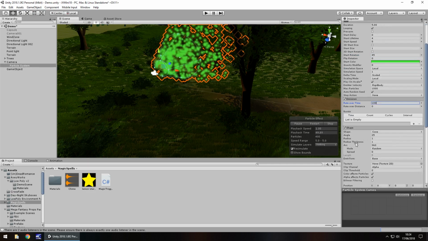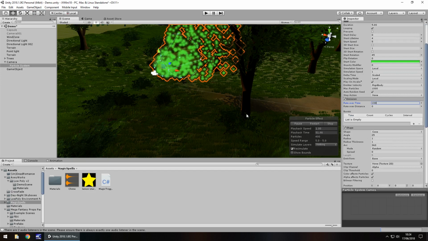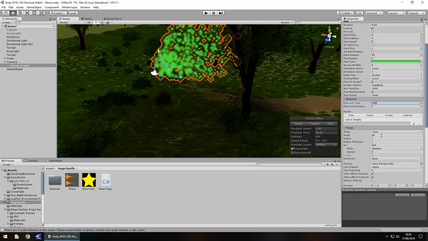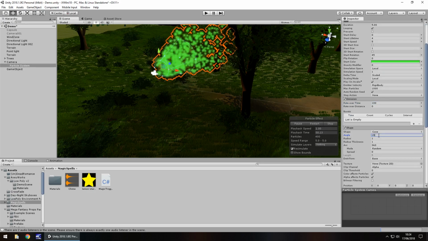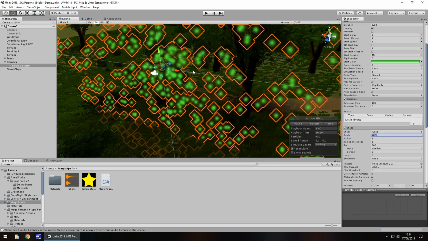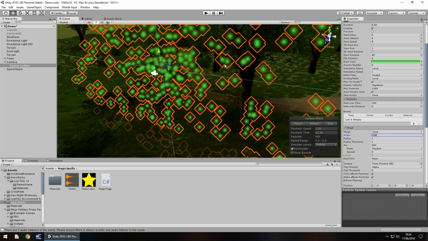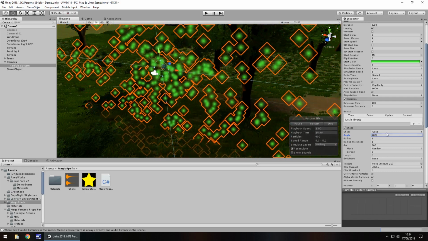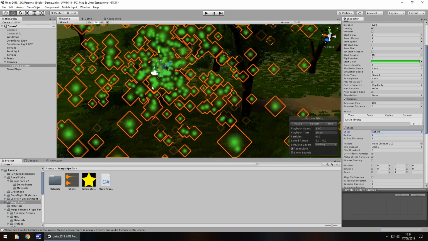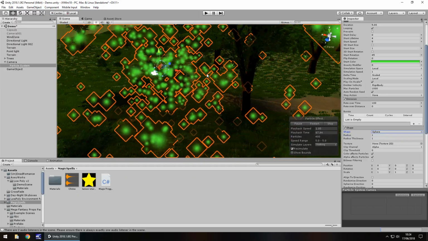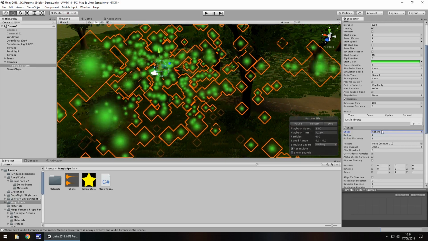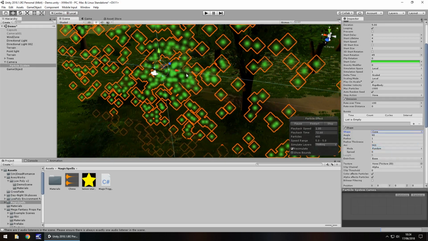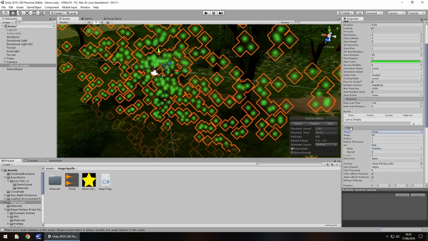Now shape, this is where the randomness comes into play. We could theoretically have this as cone and change the angle to 180, and you can see what's happening here. It just spreads out like that, and I think that's kind of cool. But you could also have something like a sphere which brings it outwards as well. So it's entirely up to you. We may try both. I'm going to start with cone and see where we get to.